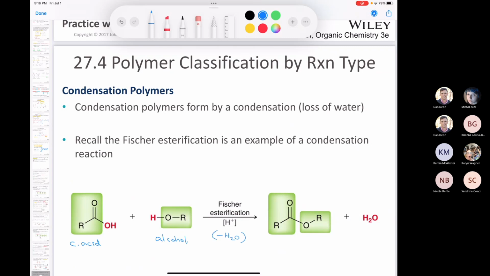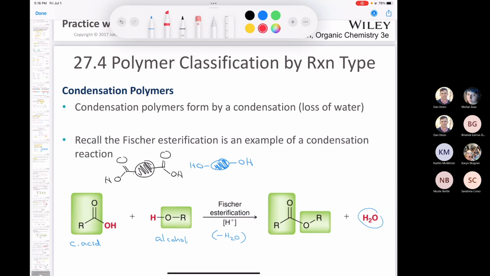Normally in the carboxylic acids chapter, we just wrote minus H2O. They're showing it as a product over here. That's fine. But we end up forming an ester. So let's imagine, how could you harness the power of Fischer esterification? Pretty easy chemistry to do. How could you harness this to make a polymer? Well, what if you had some kind of molecule? I'll just draw a sphere like this. What if you had a molecule that had a carboxyl group on each side, on each end? And then what if you had some kind of alcohol that had a hydroxyl on each end?